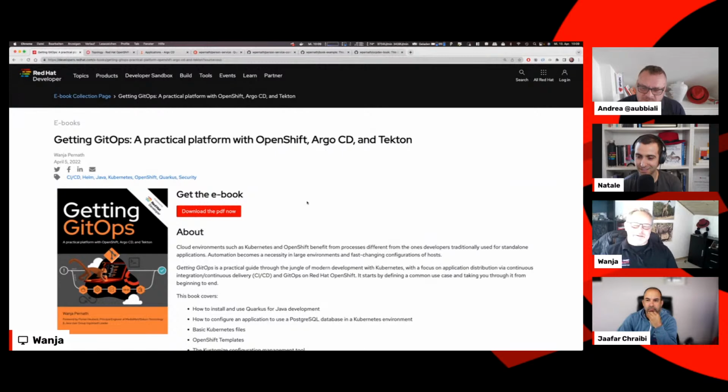So the discussion was quite nice with all the internal people, and getting the title of the book was also quite interesting. At the beginning I wanted to have something like Understanding GitOps or GitOps from Scratch, but other voices thought Getting GitOps was way better.